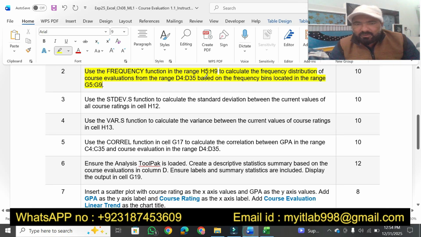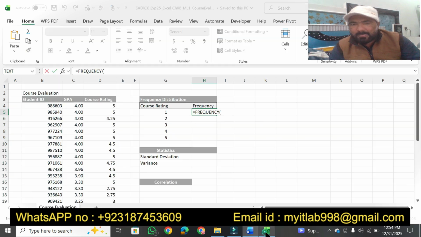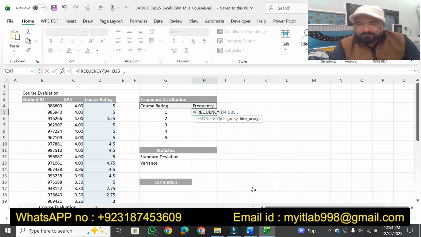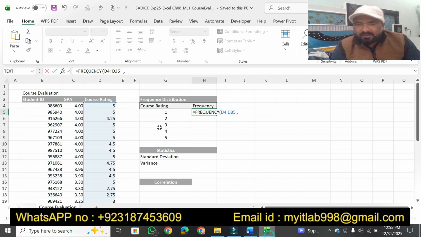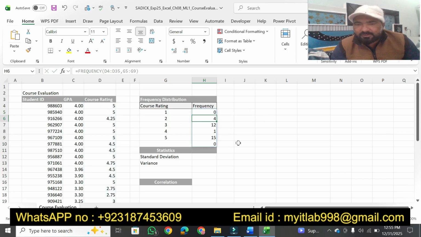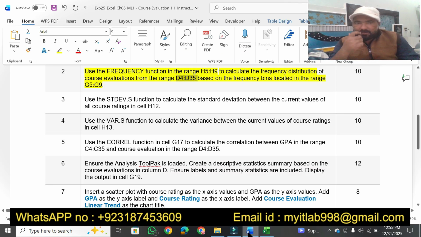First we copy the range D5:D35 as the data range, then comma, then what is our bin range? Bins are located in the range G5:G9. Where is G5? Here is G5 to G9. Then simply close parentheses and press enter, and we get the result. So question number 2 is done.